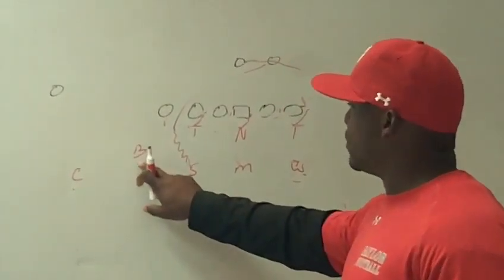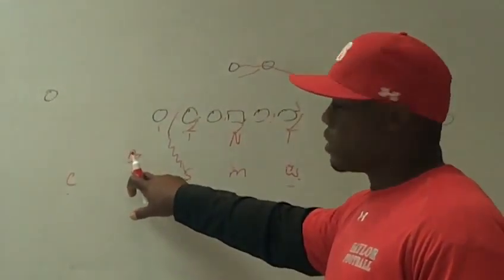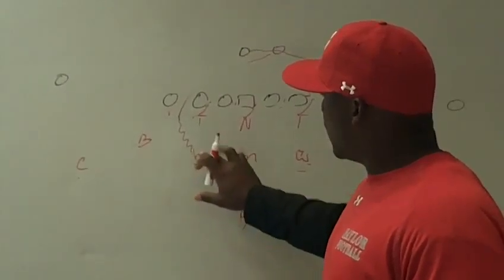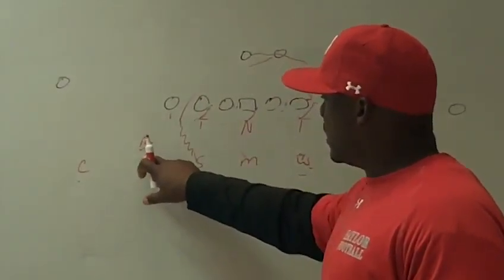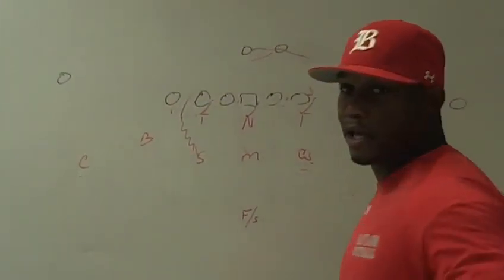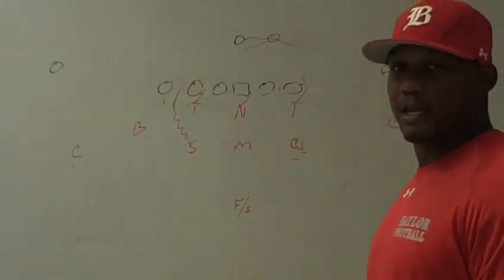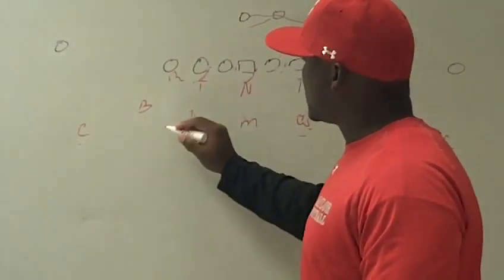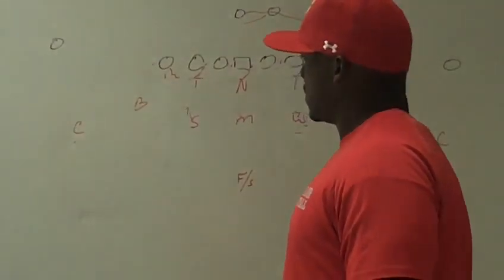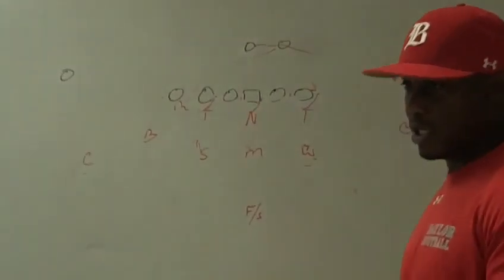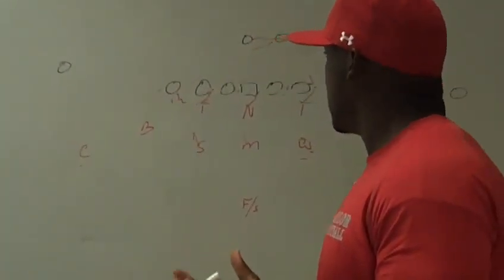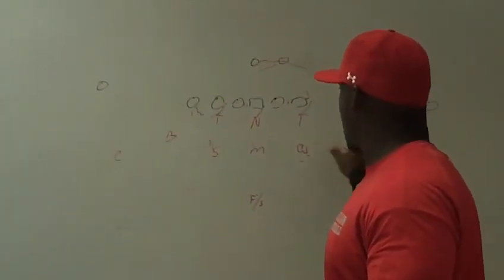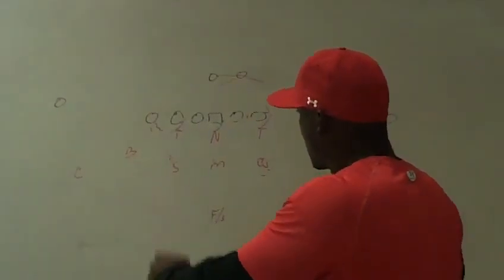Now the difference is on this side, on our strength call side with our buzzard, if we have any blitz or anything, these buzzards are contain players. Nothing gets outside of them. So any down block by a tight end, he's fitting right there. So it's a pretty easy defense to run, especially with the front guys and our two buzzard guys.